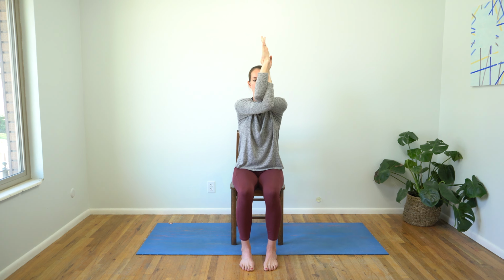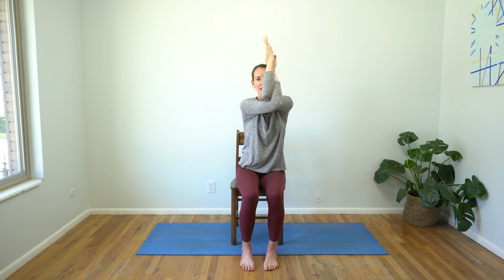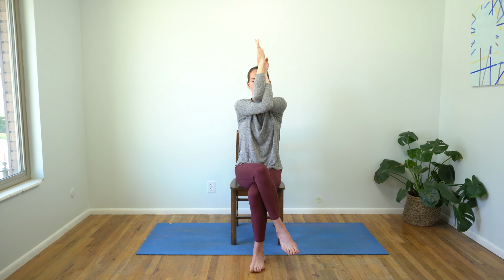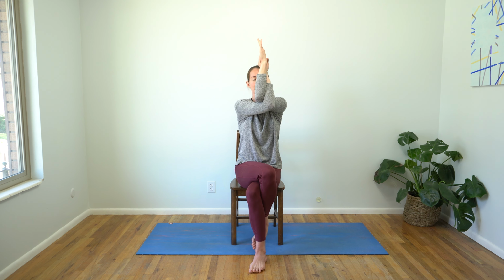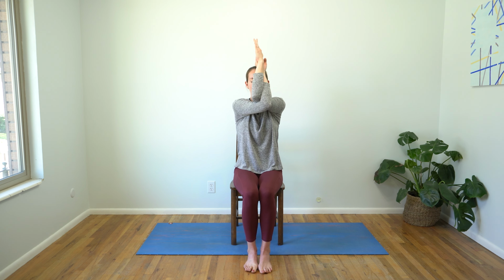You may feel some sensation in your shoulders, your upper back body. If it feels good, you could even take the leg version of eagle pose as well by crossing your right leg or left leg over top, maybe even hooking the top of your right foot at the bottom of your left calf. That leg option is just for fun though. If it doesn't feel good, you can release it or come back to your seat. One more full breath in here.